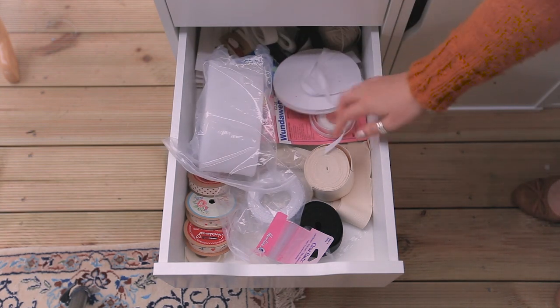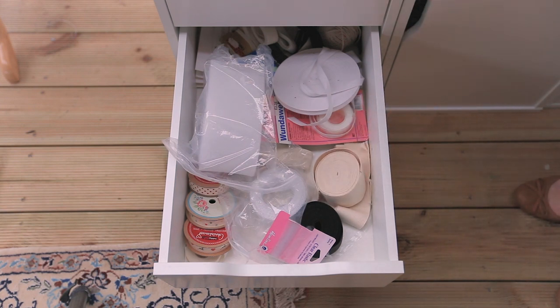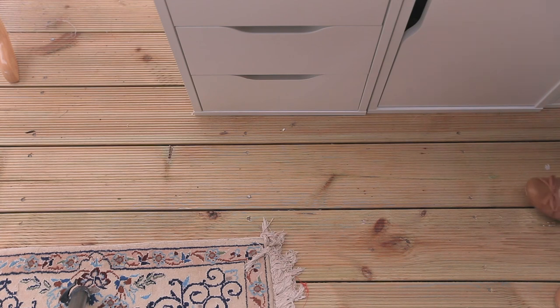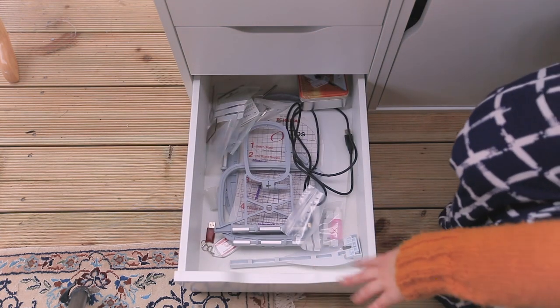Next I've got my collection of narrow products: horsehair braid, twill tape, webbing for bags and aprons, elastic, ribbon, and lots of different bits and pieces. In the very bottom drawer I keep all the bits and pieces that go with my Bernina 830 — all the embroidery hoops, my Bernina stitch regulator, and the dongle that goes with the Embroidery 6 software program.